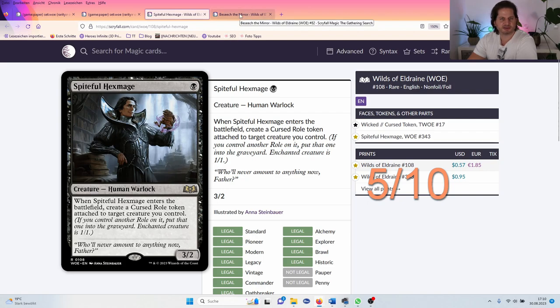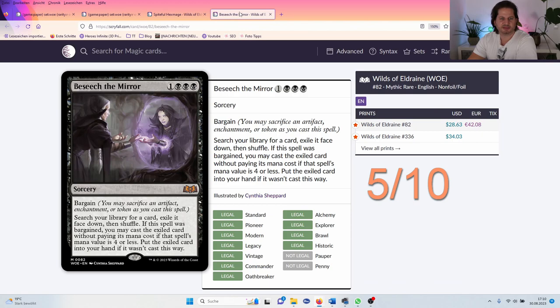And this cursed roll token will transform one of your creatures into a 1/1. So with this would be, for example, a good target for the bargain. You bargain the cursed roll token, and then you could tutor for some stuff, but you really get the value out of it if you search for anything that has 4 or less value. If you need a board wipe, this can be kind of good, you can search for Aphasia or other stuff. So this card is, yeah, not bad, but also not too strong.